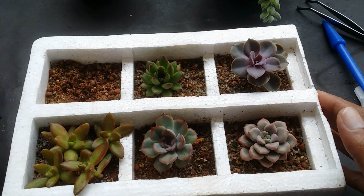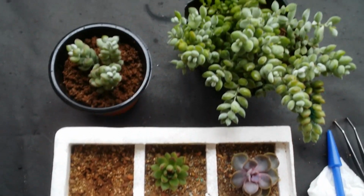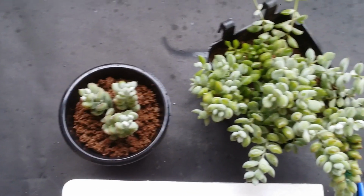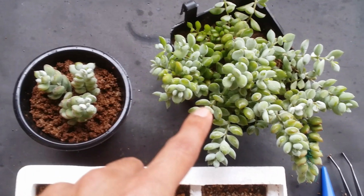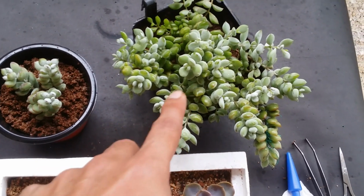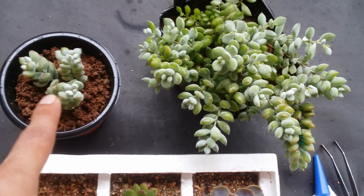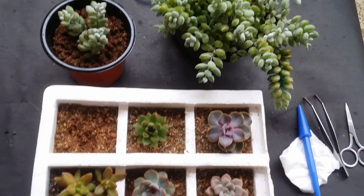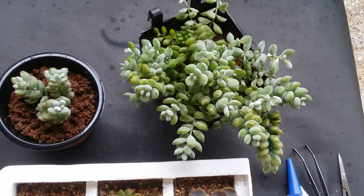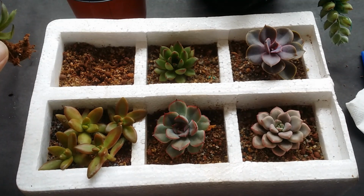Now one of the slots is empty, so I'll have to figure out which succulent to put in that. Meanwhile, you can see this is how the pendants look. I have put 3 of the stems in each pot. So let's say if I want to propagate some more, I think I can cover another 3 to 4 pots with 3 stems each. So this is how you can propagate and multiply. But whenever you're doing cuttings and putting them into the soil, ensure that the soil is dry. The ones which I used already had roots, so there was not much issue of the soil being moist or dry.